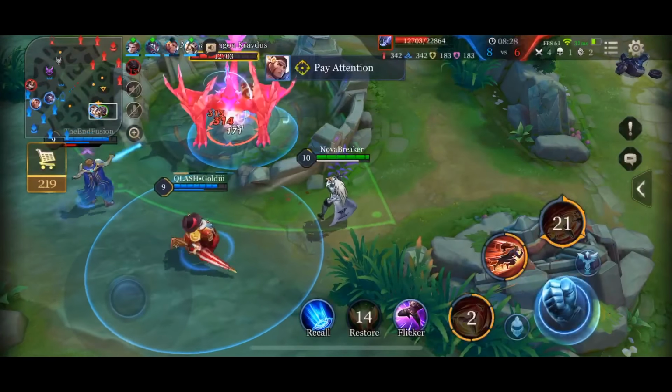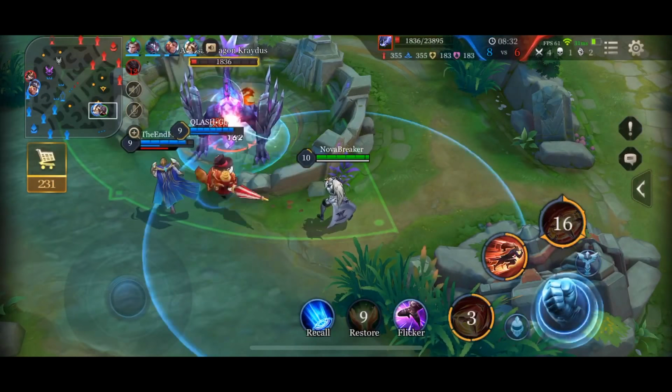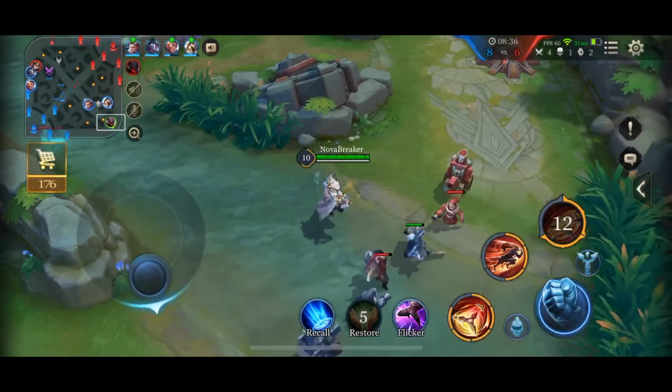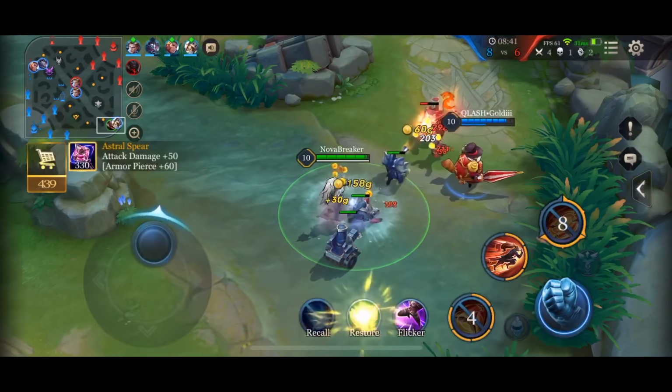So we got shot on gold, tower in mid, we got the bot wave, we get the bot tower, we get the kill on Hayate, and we get the dragon. So it's looking really good for us right now.